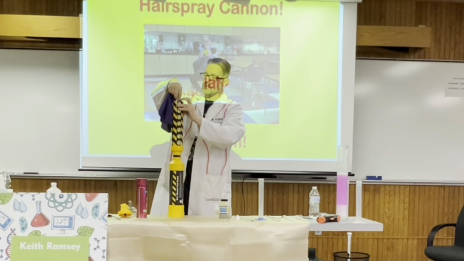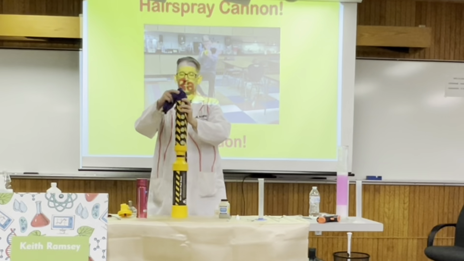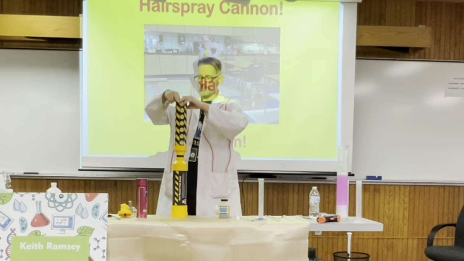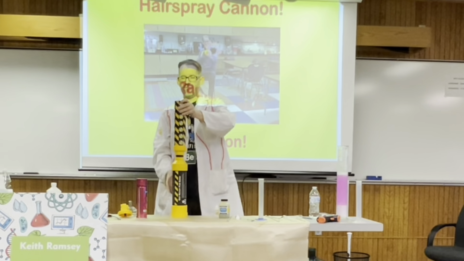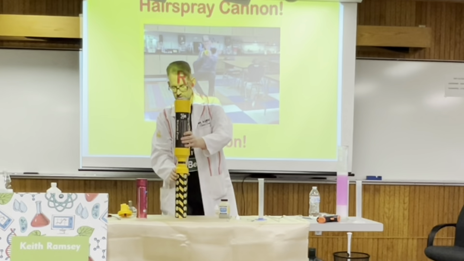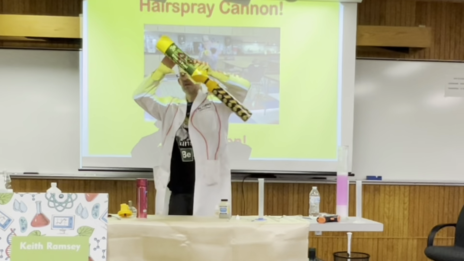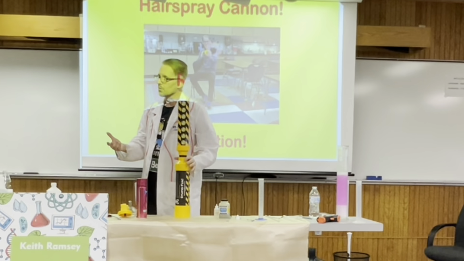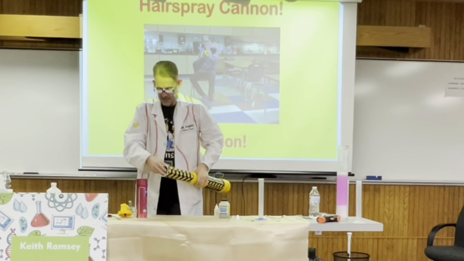But at the same time, you want it to be tight enough so none of the hairspray escapes out the end. So you want it to be tight but not too tight in there. So this is how rockets work, how cannons work. If it was this way and the combustion chamber is up here, then the thrust would come down the barrel and cause it to rise, like a rocket. If it's this way, then the combustion chamber is working like a cannon would, and you have thermal expansion down here, launching your projectile inside.